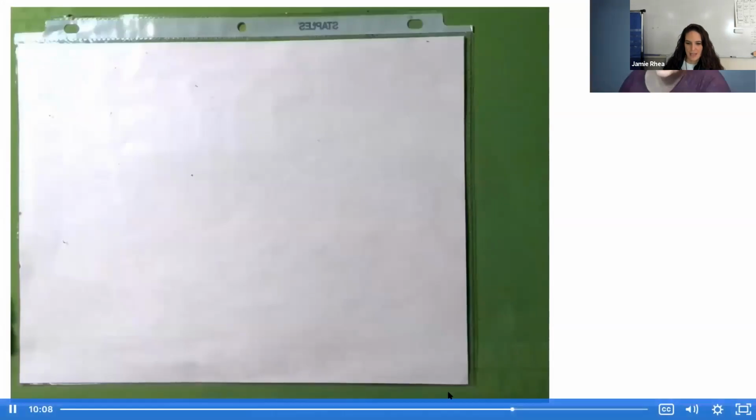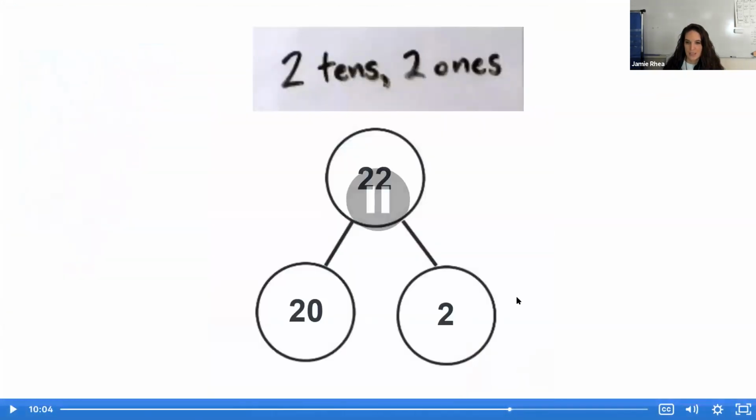This time, I want you to pause for a second and show me. Hold on. Do you guys notice something? We have 2 10s and 2 1s, and together it made 22. So we took the 2 from the 10s and the 2 from the 1s, and we put them together to make 22. You think our next one will be like that? Let's see.